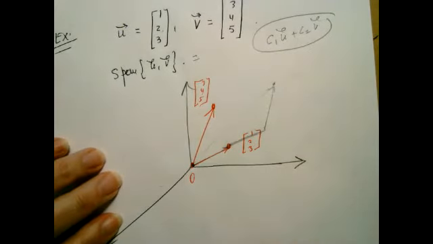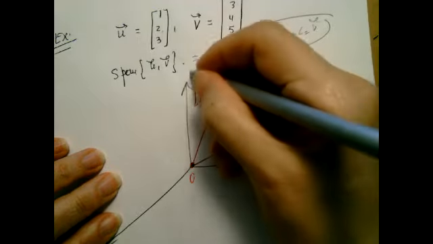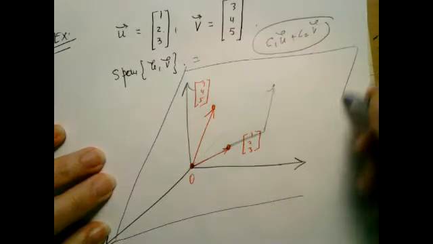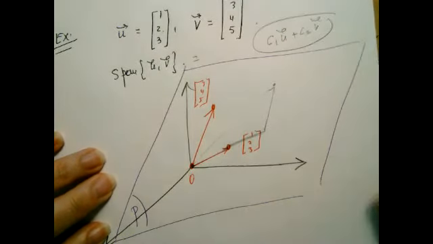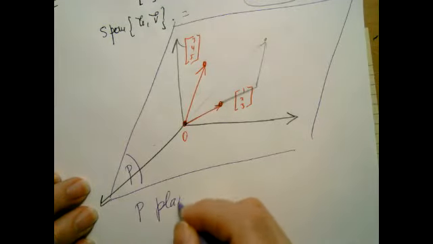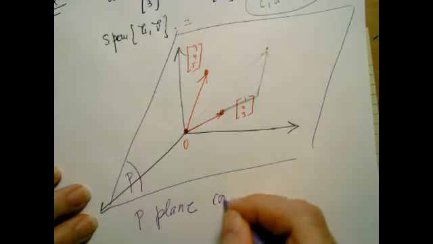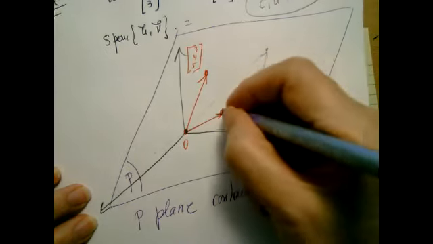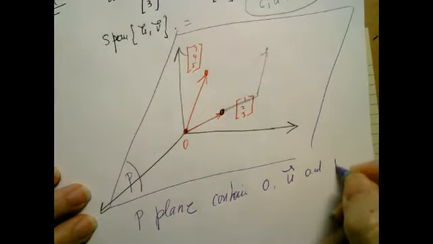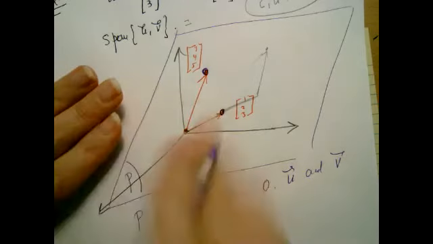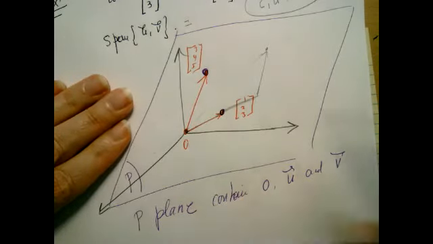Let us think about it a little bit. Let me take the following plane, and I'll describe it in words. You have to see that the picture is lifted. So let P be the plane that contains 0, U, which means this point, and V. When I say V, it means it contains the tip of V. So those 3 points definitely form a plane.